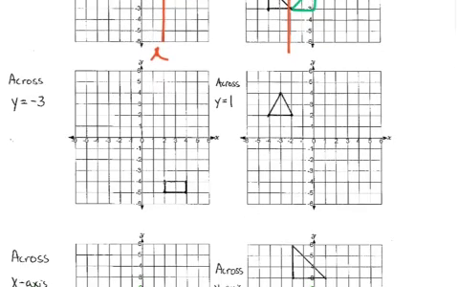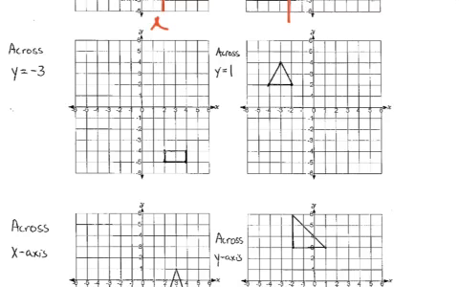Okay? Now, the same can be said along the y-axis. What happens when y equals -3? Let's find when y equals -3, which is down here. So what you're going to do is take your straight edge and draw a line at y equals -3. And now you're just going to reflect this shape across y equals -3. Go ahead on your own. Hopefully by now you're catching on to what's happening. So go ahead and hit pause and try this one and the next one.